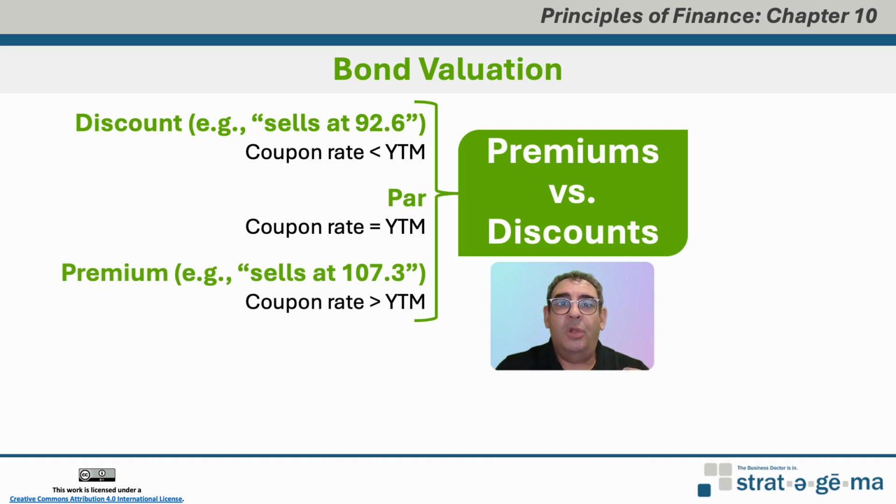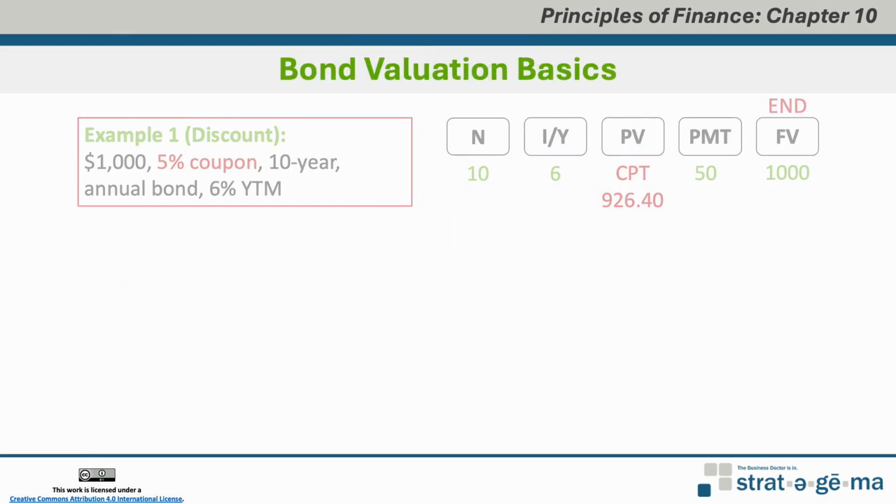And that should also intuitively make sense, because if the market rate is 6%, but my bond pays 8%, you're getting a better return on my bond than the market. So I can charge you a premium. You're going to have to pay more for my bond that pays higher interest than an investment of similar risk on the market. So let's look at each of these very briefly.